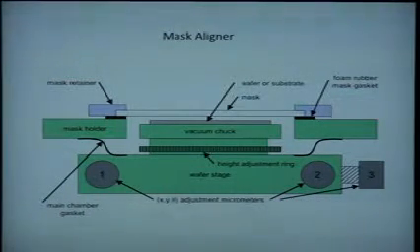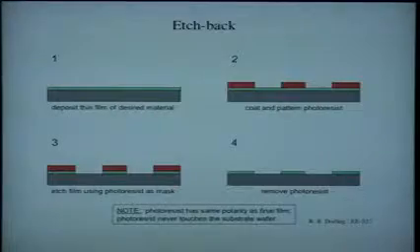And you want to bring in the mask itself pretty close to the resist, but not touching it. If you touch, then it can pick up the resist film itself, right? You want to bring it pretty close, so you don't want the light to diverge out of the mask, right? You want to hit it straight. You want to hit the light beam straight on the substrate. So you bring it pretty close at a distance of maybe a few microns and hold it suspended and then get it exposed, right? Exposures are typically few seconds to few minutes.